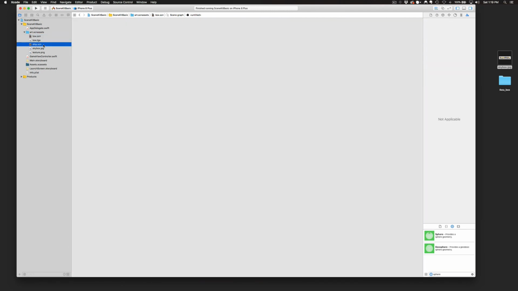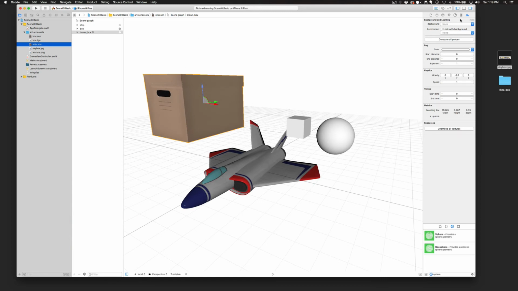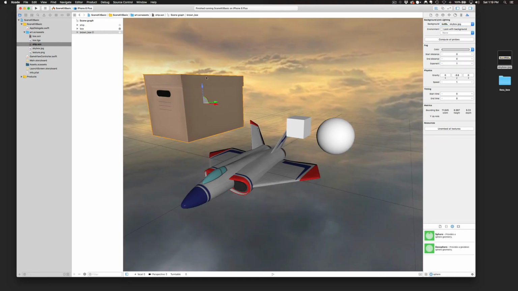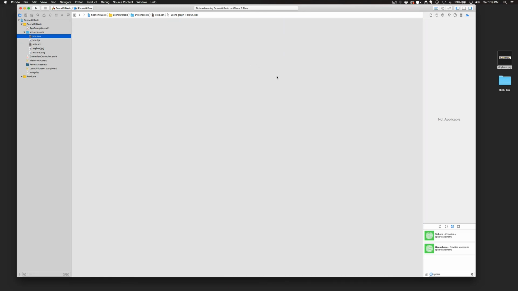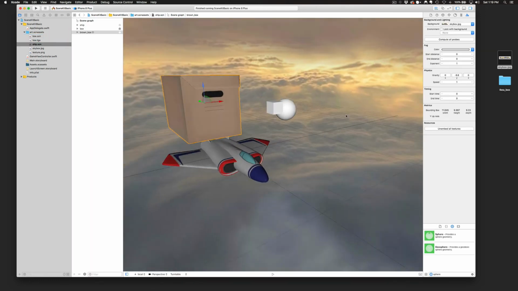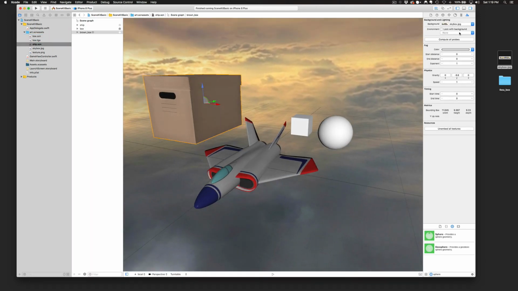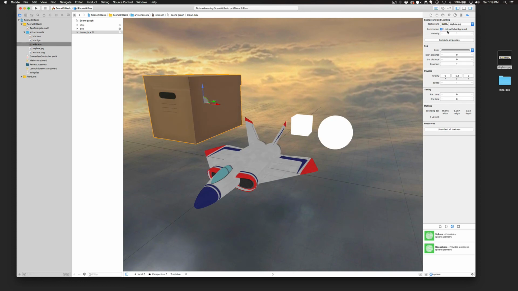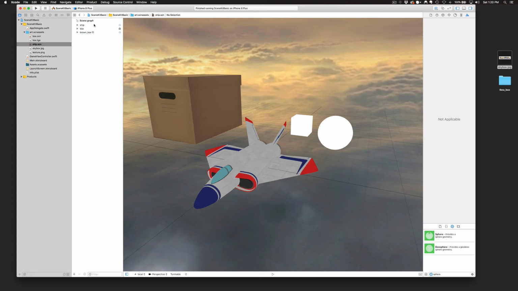Now going back to the ship scene, let's do that same procedure over here. Let's set that to skybox. Sometimes you have to save it, command save, before it takes effect. Oh, I didn't lock the background. There we go. See how it's changed? Now notice how the airplane hasn't changed, only the box has changed. That's because I have to go to the ship.